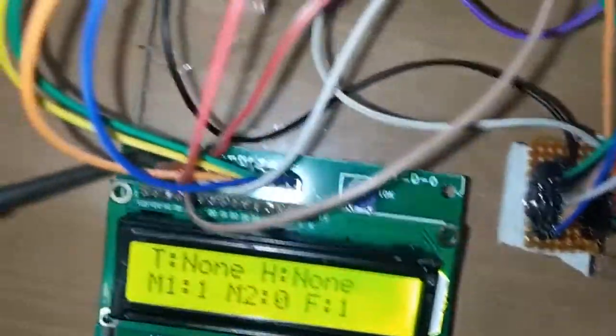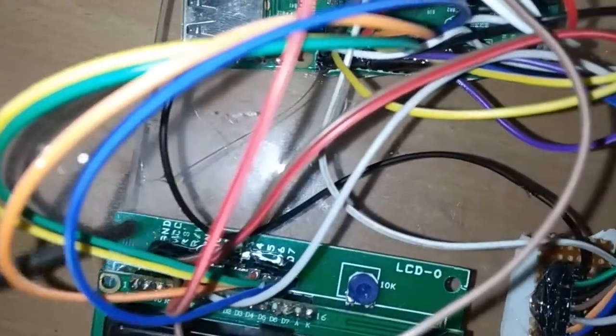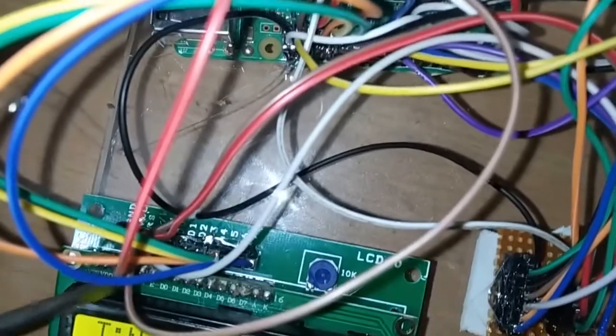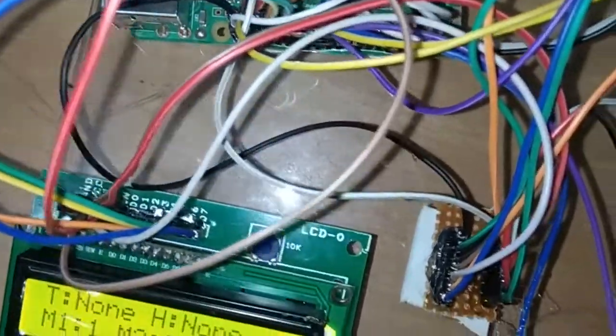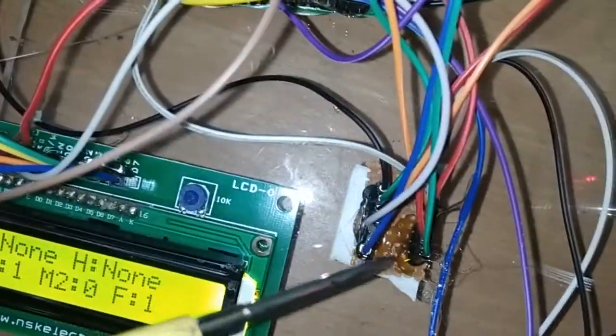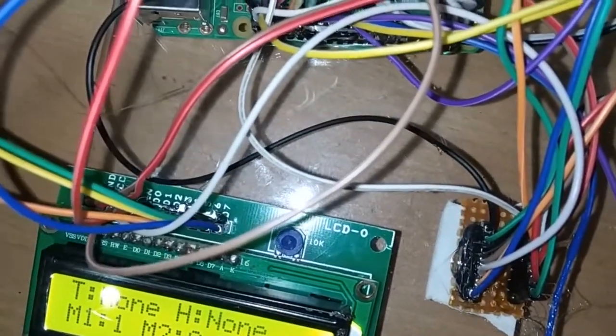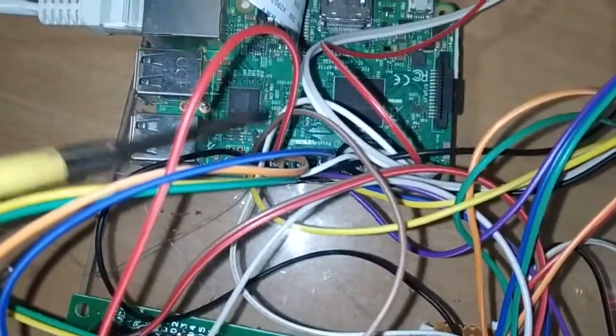Next pin we have is RS, that is reset. That RS I connect to pin number 37 in the Raspberry Pi. Next we have the read write pin in the LCD display. For read write we have to provide the ground connection, that I connect to the ground in the power junction. Next we have the enable pin. The enable pin of this LCD I have connected to pin number 35 in the Raspberry Pi.